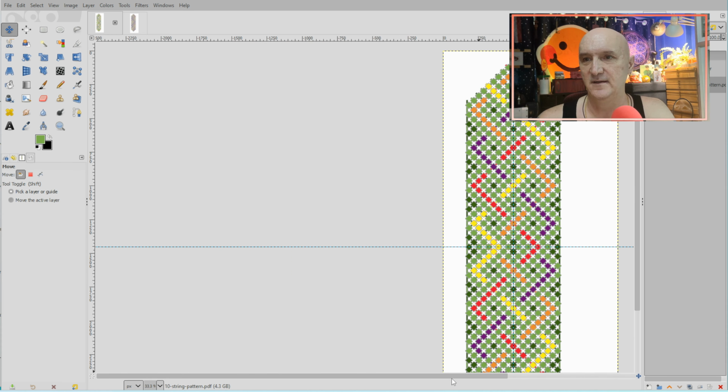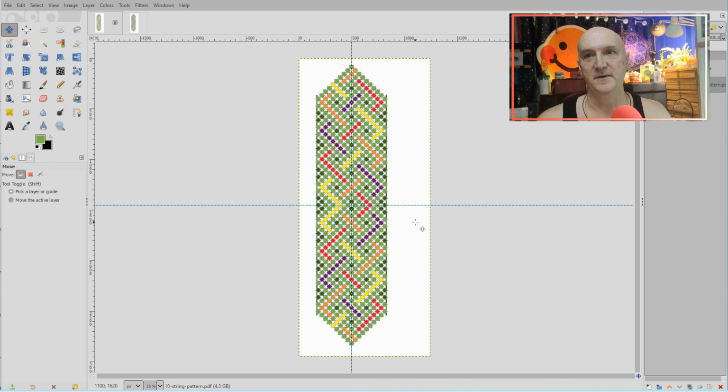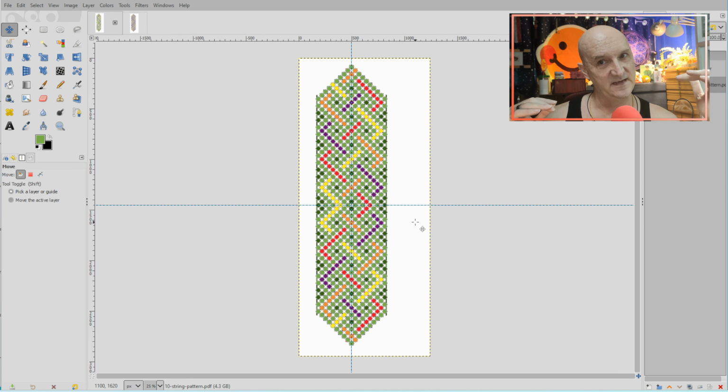All right, let's check this out. Yeah, see, it's going to do a wonky W with the yellow. I like what it does with the red though. That's really kind of fun. I really like this, guys. This is going to be an interesting one to do. And I'll need the pattern to get it started. And then I can get going. I'll be fine until I start to approach the center. Then I'm going to have to concentrate really hard to get everything to do its thing. Then it'll be fine. And then I'm going to have to watch it again to be able to end it. But that's my pattern. This is what I was thinking about trying out when I thought I would try it a different way.